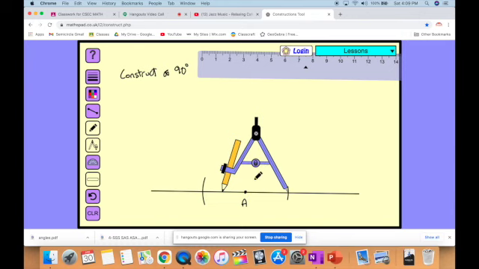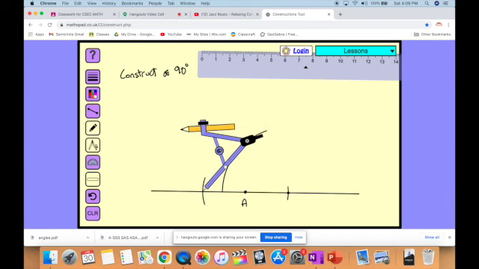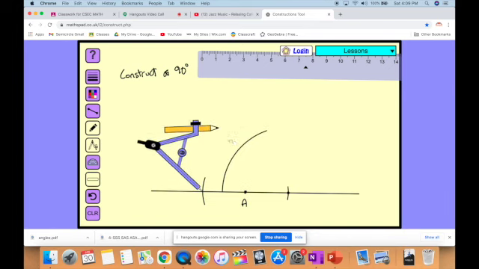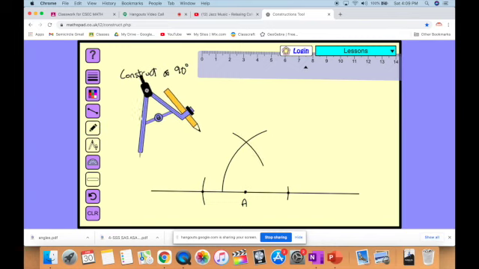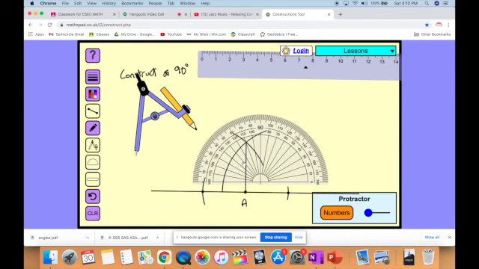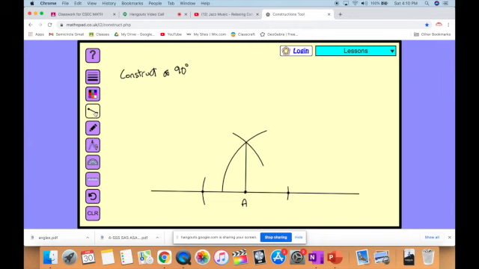Now when I make this opening, I want to make sure I keep this opening for both sides. You'll see what I mean, right? So now I'm going to cut an arc above A, and then with the same opening I'll come across on this side here, right? And cut a next arc there, and now here to here will always be 90 degrees. Seeing that? Everybody understands how to construct a 90-degree angle, right?